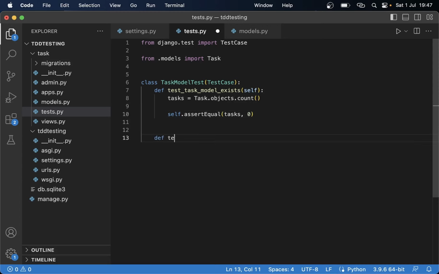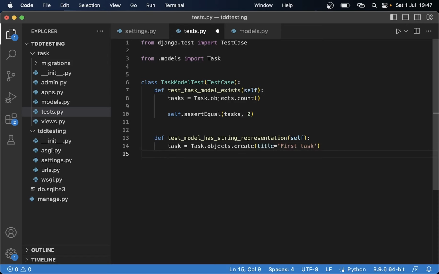Def test_model_has_string_representation(self), and then we actually need to create a task for the database, because if not, it wouldn't be able to test that it actually has this. So task equals Task.objects.create(title="first task").